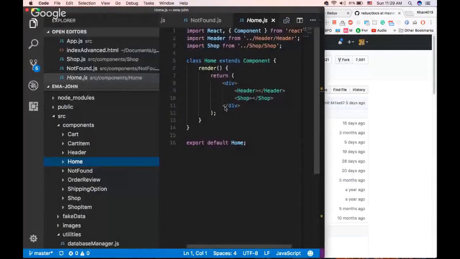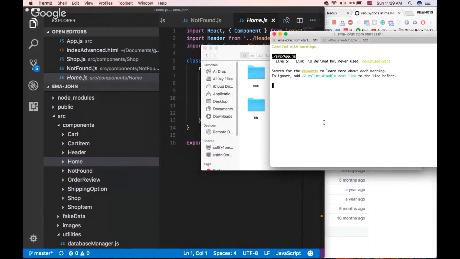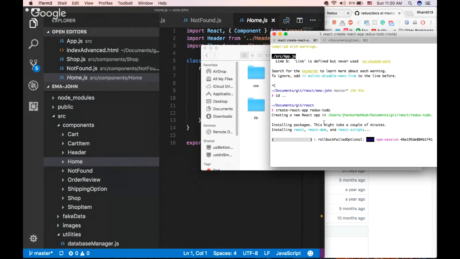We will create a new application. So we'll go to our terminal, close this, and go maybe one level up. We know previously the way we created a React application, and we'll do it the same way. Those who were not paying much attention in the first webinar, or were sleeping or missed it, can look into it again. To create a React application, we run create-react-app and give it a name, say redux-todo. It will take a few minutes to install everything needed.